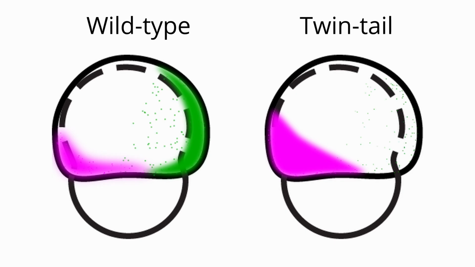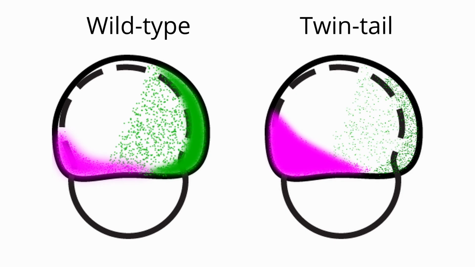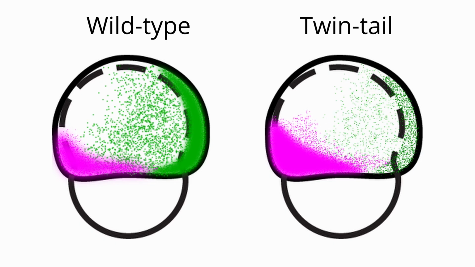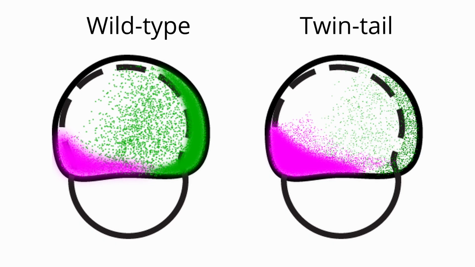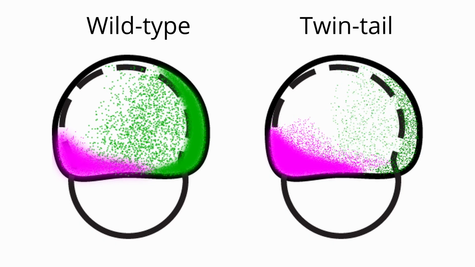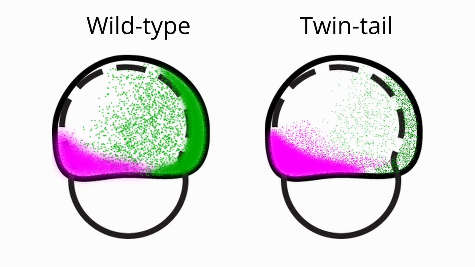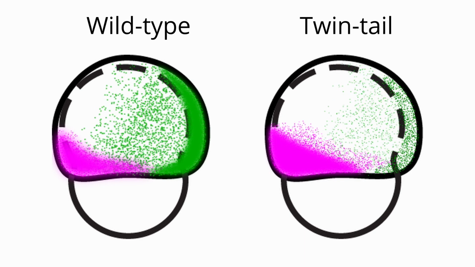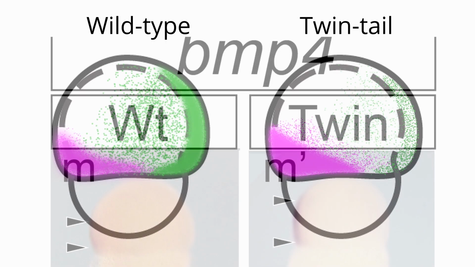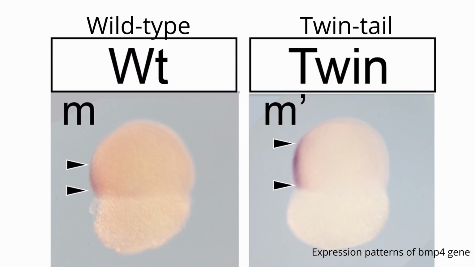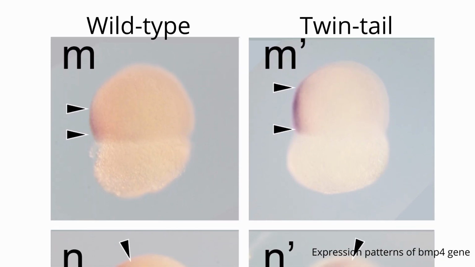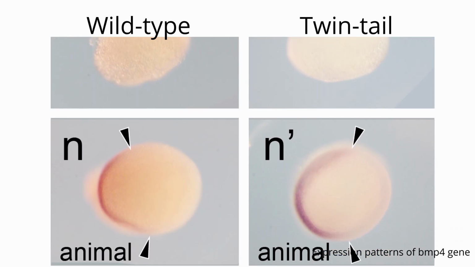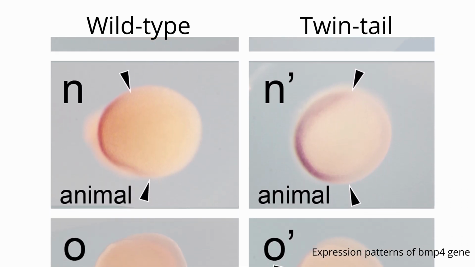As mentioned earlier, the coding gene is known to suppress ventral gene expression while promoting dorsal side formation. This suggests there might be differences in the ventral gene expression between wild type and twin-tail goldfish. We investigated ventrally expressed genes using the same method. Indeed, compared to the wild-type goldfish, twin-tail individuals exhibited differences in the expression of ventral genes.